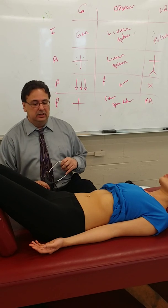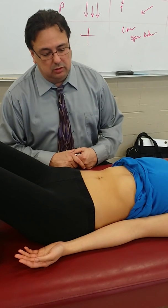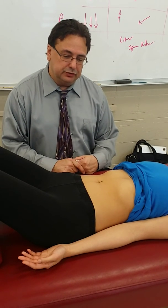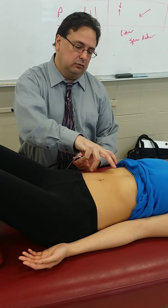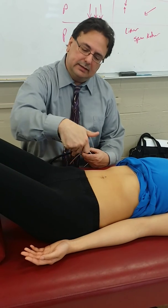We start with inspection — general inspection — which is just, for lack of a better term, see what you can see. We're looking for anything off midline, lack of symmetry, scars, and things like that. When we do the practical I may show pictures on the TV. For instance, three or four small holes suggests laparoscopic gallbladder removal; a big center incision is a more generic open abdominal surgery. A low transverse incision could be a C-section or other female reproductive surgeries.